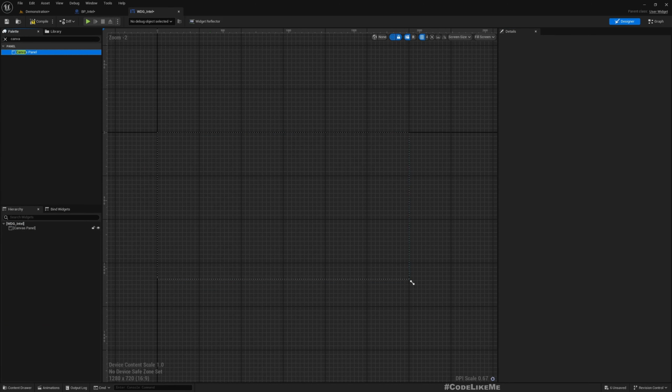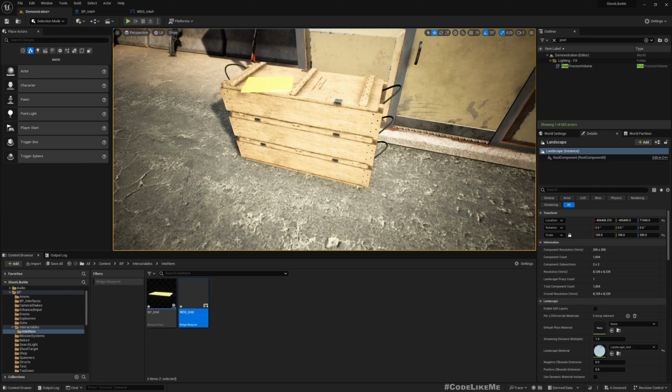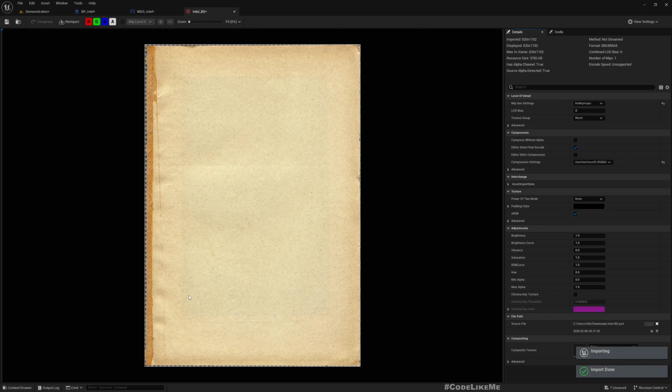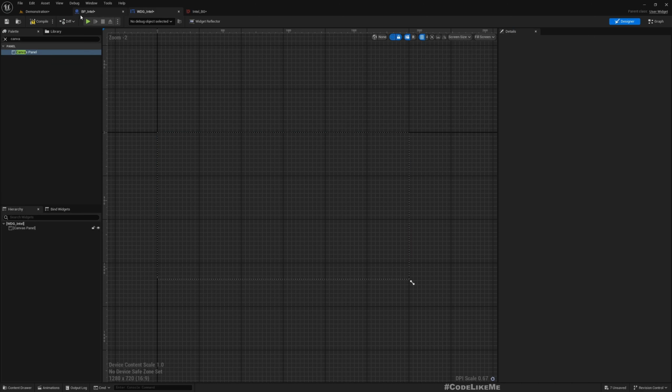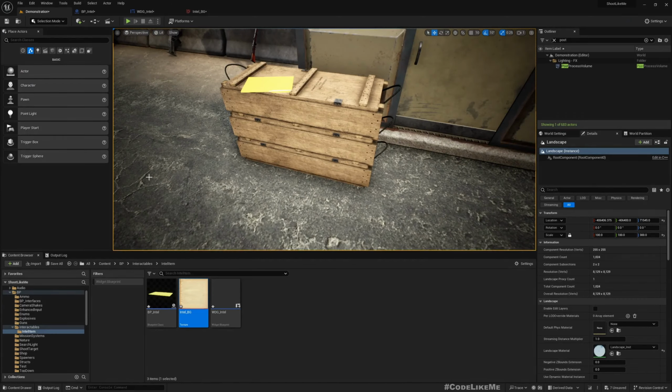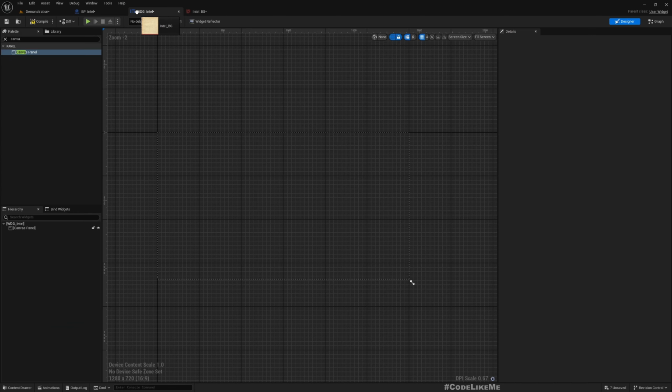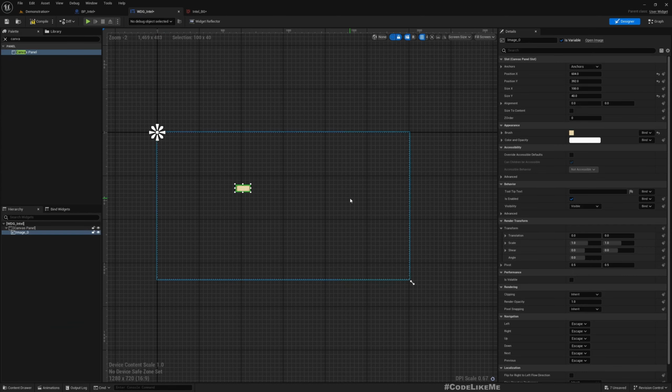And then I have already created this texture. So I'm going to use this as the background for the Intel. So drag and drop this here.